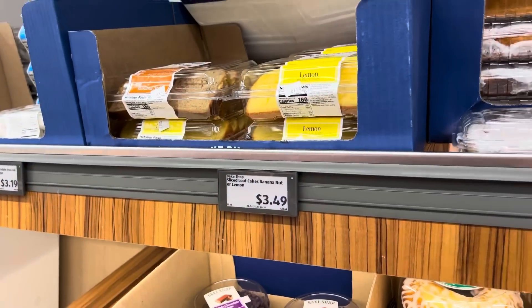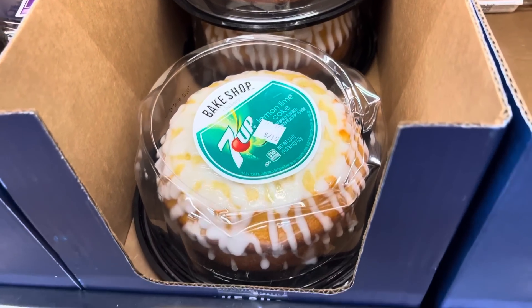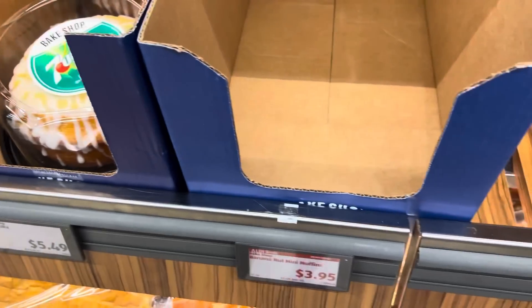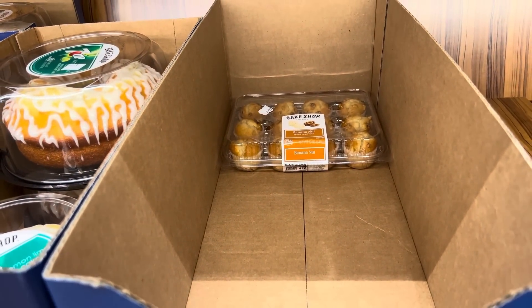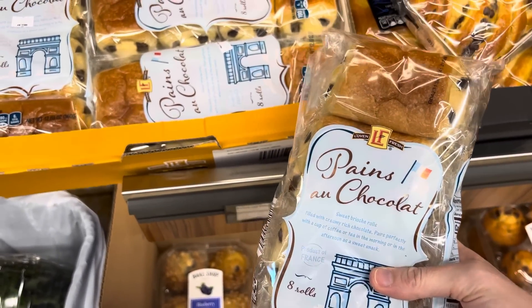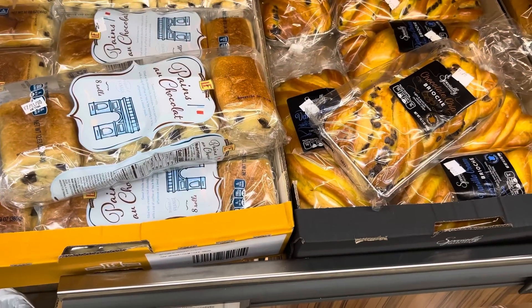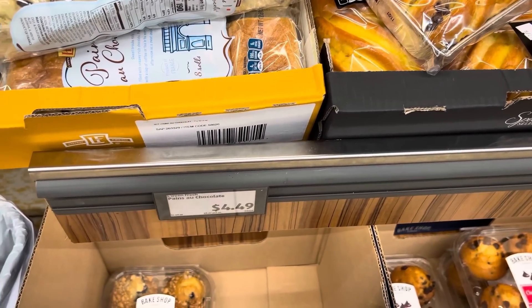Sometimes you just got to stop at all the bakery goodness. Look at this seven up lemon lime cake — I don't even know what that means, but it sounds good. $5.49. And then over here, $3.95 for the banana nut mini muffins. I just saw those at Costco a couple of weeks ago — they were okay, we did eat them all up. And then there's a chocolate brioche roll filled with chocolate, $4.49 for those.